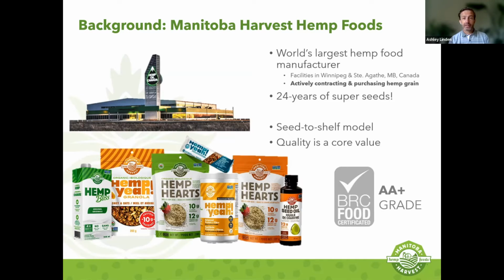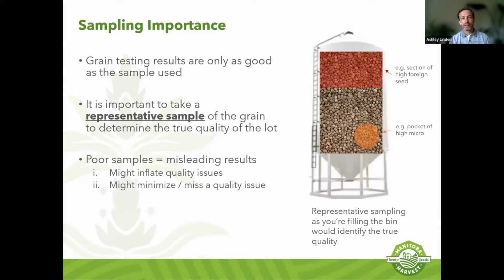Our business is really a seed to shelf model. We work close with growers all the way through to manufacturing of food that we distribute through all the common channels. But quality has really been how we've got there and how we stay there. Hemp is a healthy food, and with that, our consumers are really a little more knowledgeable than you might think. They demand and scrutinize a lot heavier than they might another product. Our facility's got an international certification with a AA+ grade, which is as good as you can do, and we're really proud of that. But yeah, let me talk a bit about sampling.